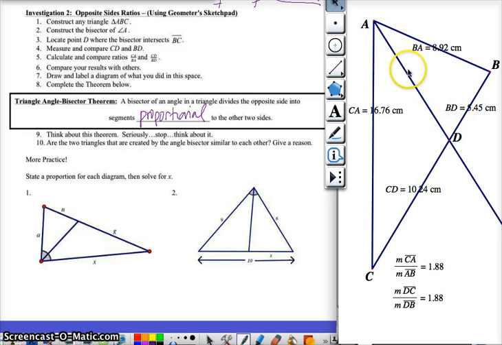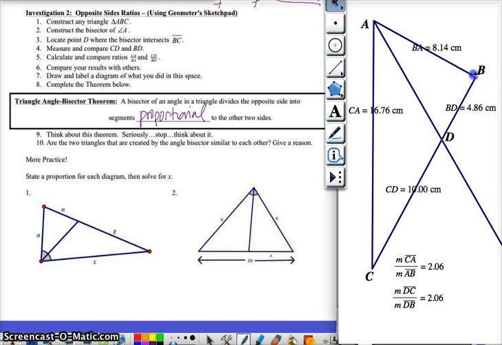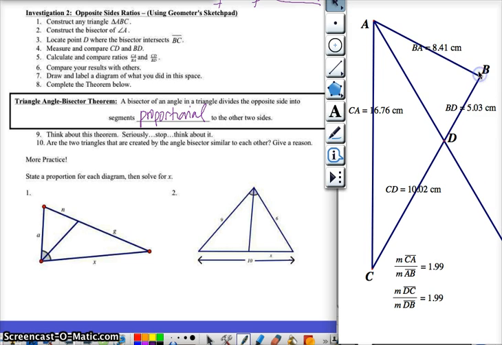This is a 1-to-1 ratio. So this does not have the same proportion. If I made this exactly a 2-to-1 ratio, how am I going to do that? There we go. So this side is twice as long as this side, but this didn't get twice as long in the larger triangle as in the small triangle, so they are not similar. Also, there's no way these two angles right here are the same. So if I measured all the angles, I would see that the angles are not all the same. And in order to have similar triangles, you need to have congruent angles.